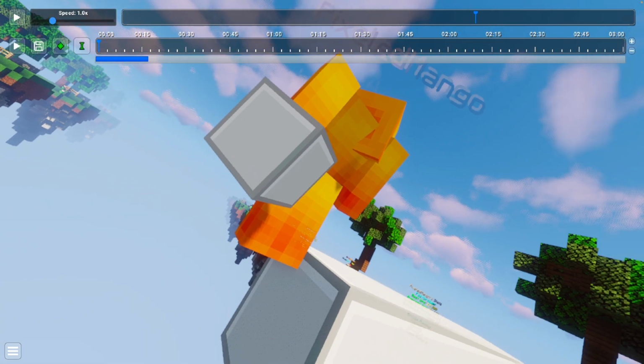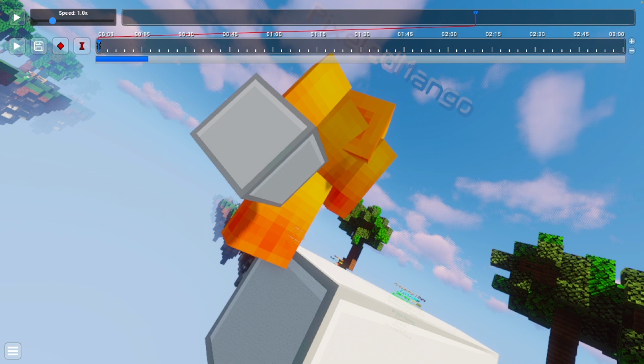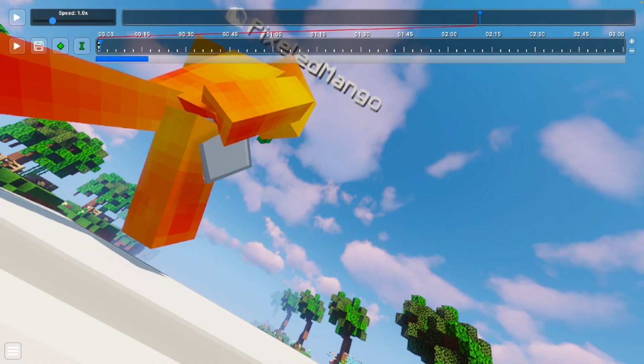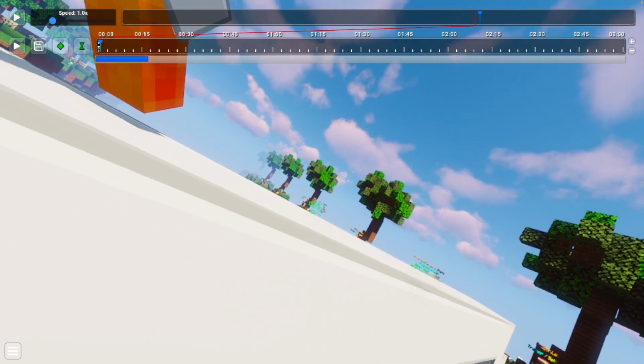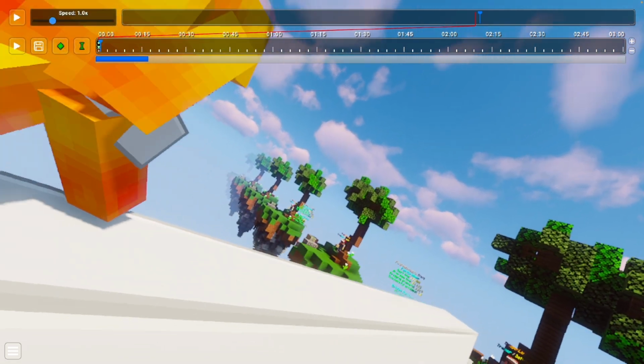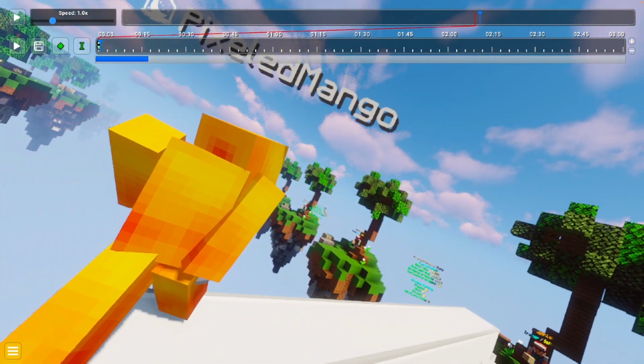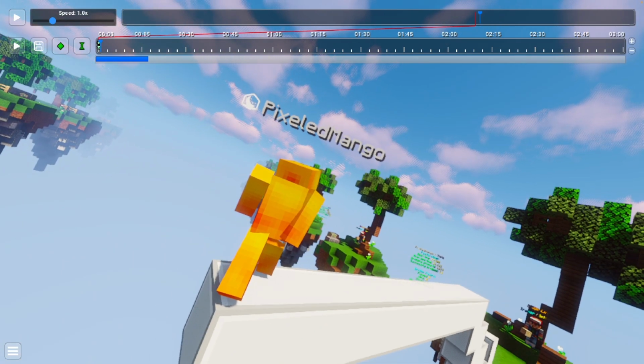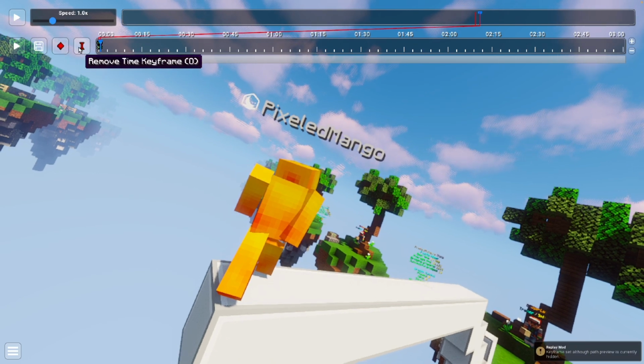And now we are going to press T. Then we're going to press these 2 buttons. Now, we have our first keyframe. Now, what we want to do is press P again. Now we want to see where the next frame we want actually is. So let's say we want it right here with a little less camera tilt. So we're going to change the tilt back. We are going to go back into here and add more keyframes.